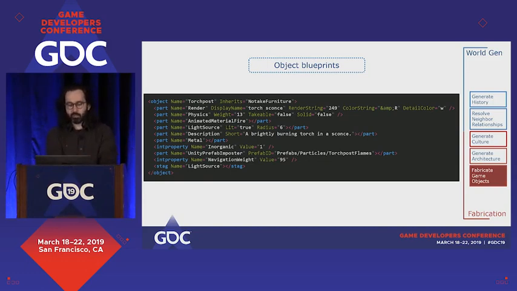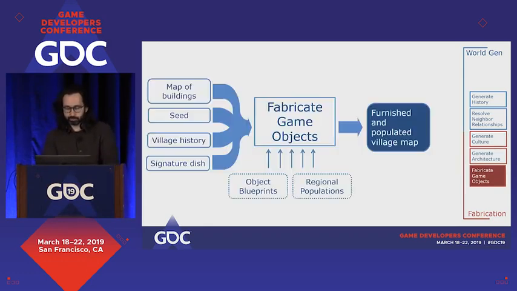So you see the first here is a render part. That just tells the system how to actually show the torch post, what ASCII character to use if we're in ASCII mode, what tile to use if we're in tile mode, what color to make it. It has a physics part, so that just means it has a weight. We define here whether it's takeable, whether it's a solid object, whether you can walk through it in the same tile. If we scroll down, we see light source. We see here that if it's lit, then it shines light in radius 6. So this is what actually makes it behave like a torch. Each of these parts encapsulates some amount of that logic that we expect to have from a torch.